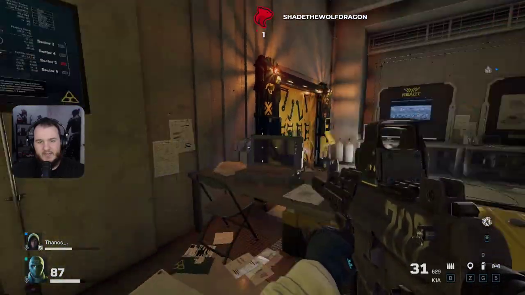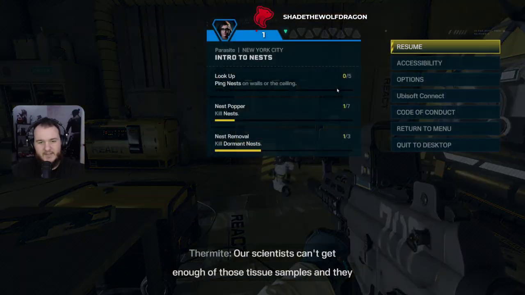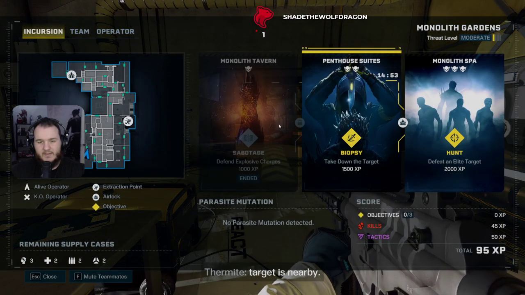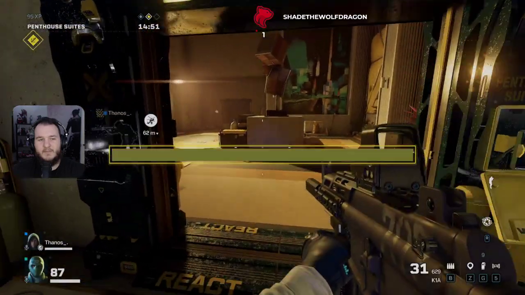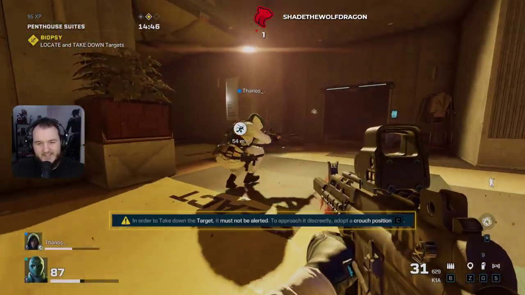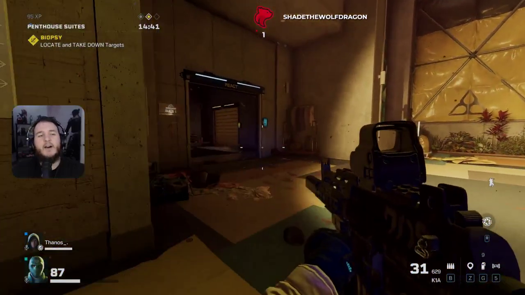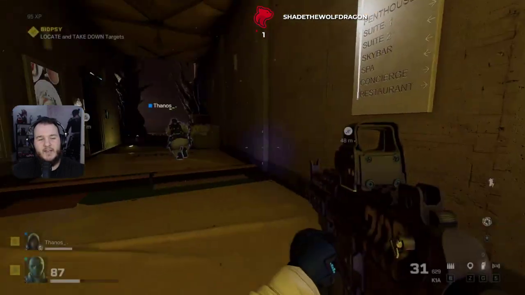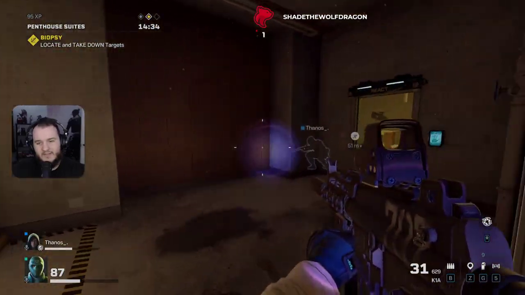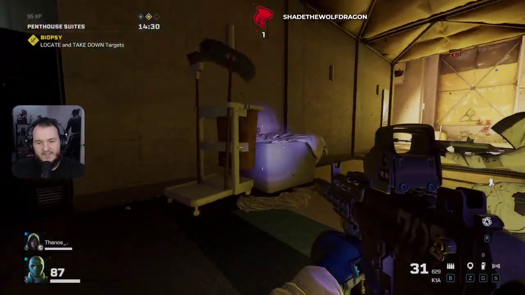Sabotage. No, but we missed sabotage. Really? Are you serious? Yeah, I think so. Yeah, we missed it. Samples, and they keep saying they're onto something. All I know is that your target is nearby. Oh, defend the explosive charges. Alright, well. So that's the exit that we were supposed to go through. Now we have to find the guy we have to melee. Locate and take down targets. Oh. I thought that was the objective. I can't see. Really?